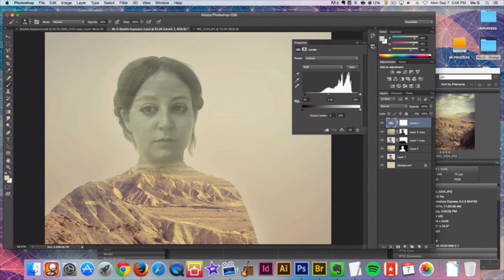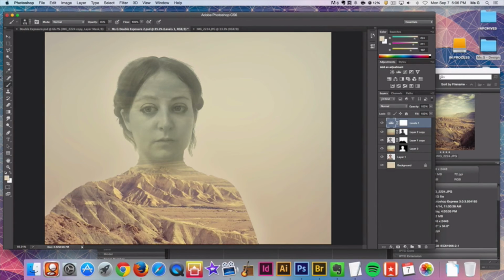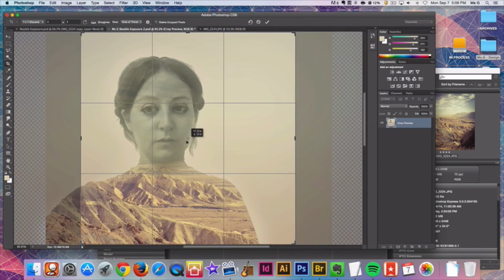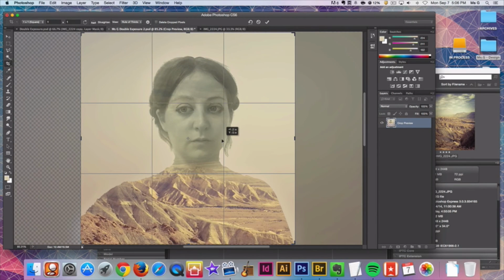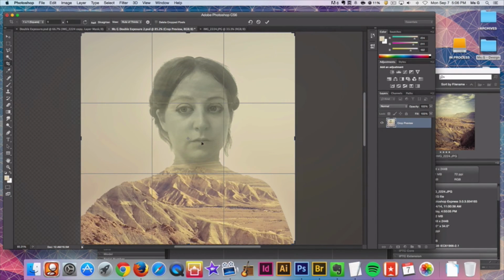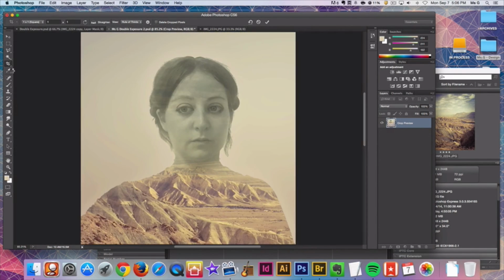So that is how you go about doing this, and you can always go in later and decide that you want to actually crop this. So I might decide later on that I actually want to crop this image because I got rid of so much of the background, or I wanted to add more to it, and that's something else you can do.